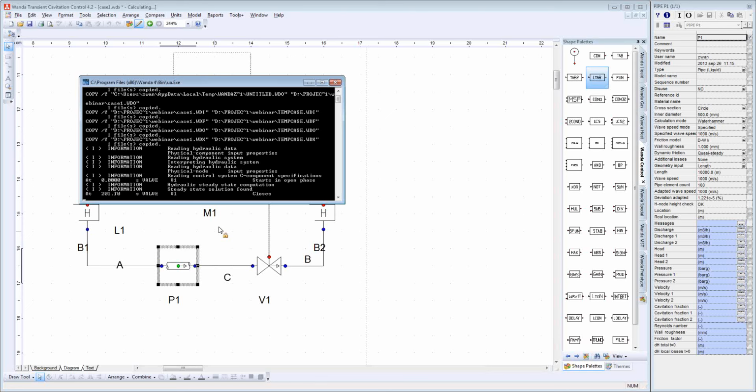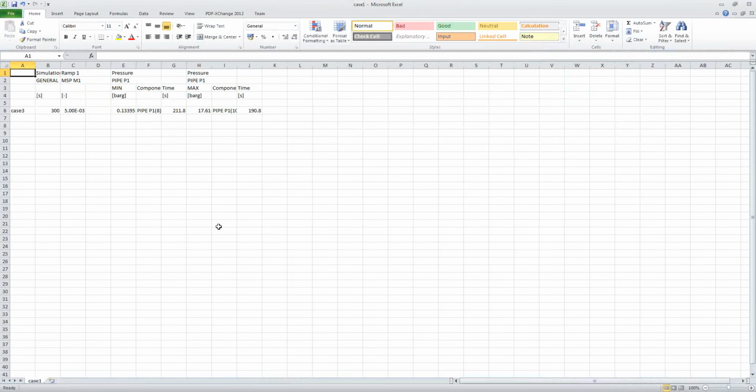No, the valve is now closed, it's almost finished. Get the results, let's see. Now there's no cavitation, and so this pressure is much lower. But maybe if you have 150 seconds, it would be even better. It would also be okay. And then the faster closure time might be more acceptable.